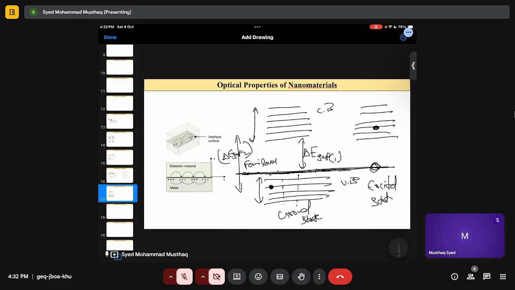So only the radiation of certain wavelengths gets through because of this Fermi level, which is lying just above the valence band and below the conduction band. And we know the conduction band has a very vast amount of empty orbitals above it. Now to excite an electron across the gap requires a photon which should have at least an energy of delta E gap. Okay. Thus the radiation with photon energy less than delta E gap cannot excite electrons.